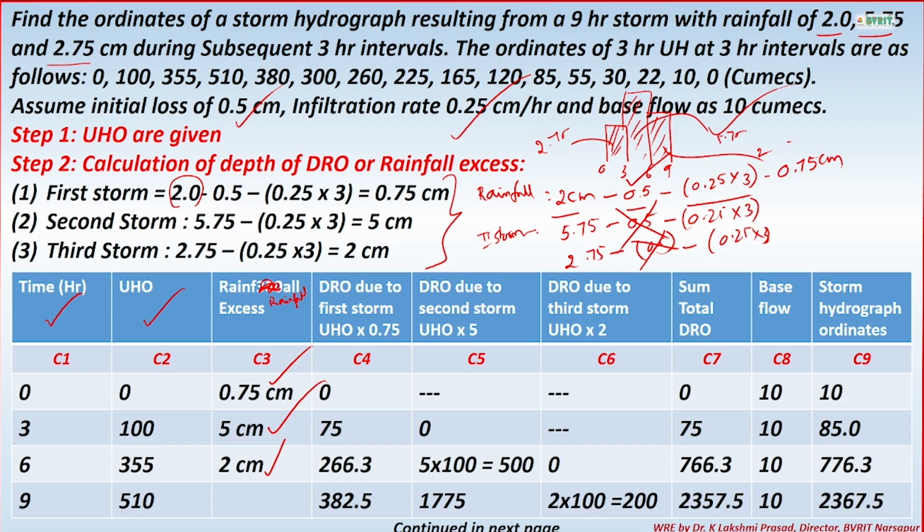So now I will start with the first storm. First storm starts initially. So this ordinate, how I am getting this, it is UH ordinate into 0.75. This is what I have put, I got it. The second one will start at what time? After 3 hours. That's why this is there. So again after here. So what is the effective rainfall? 5 into, I have put it, I have shown also. Same, that continues. Third storm, when it will start? After 6 hours. So first nothing, second nothing. From third it starts. That's the thing. And now total base flow minus storm hydrograph ordinates.